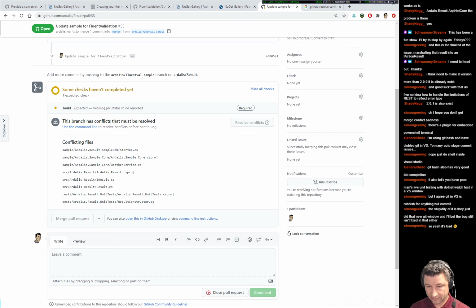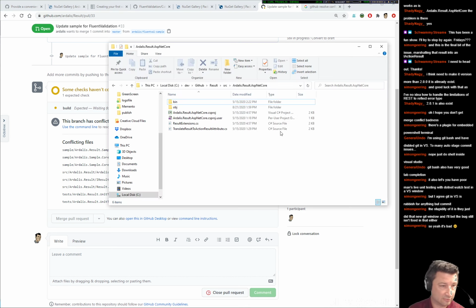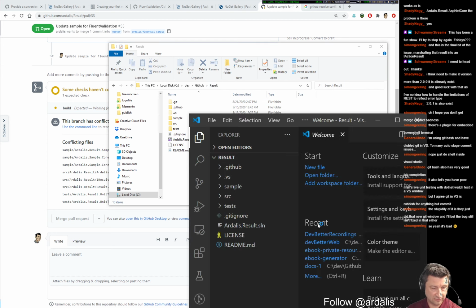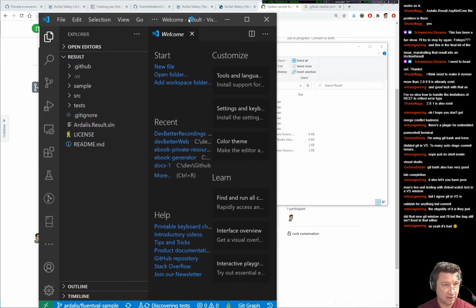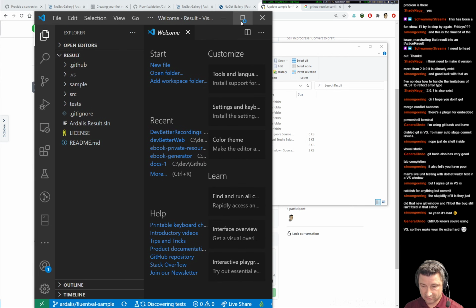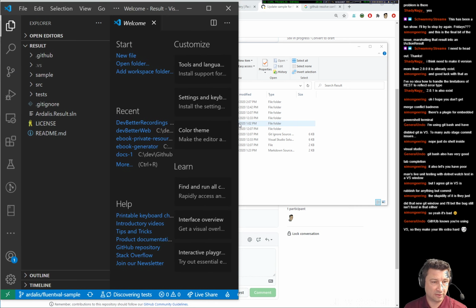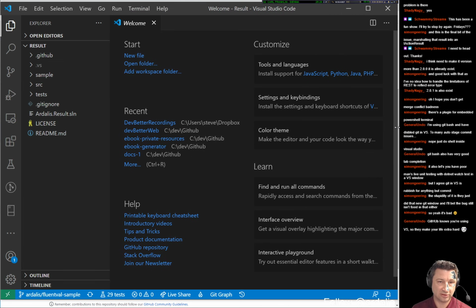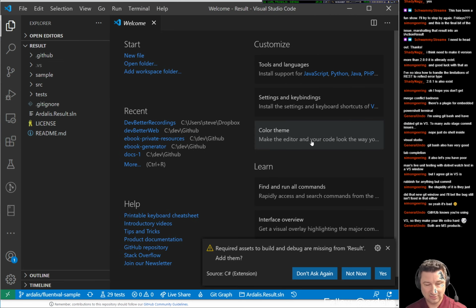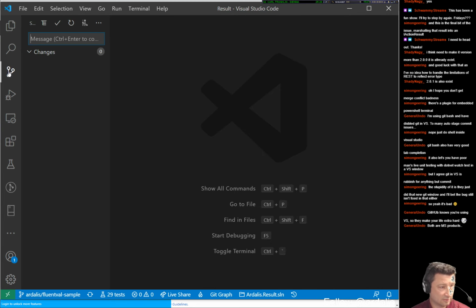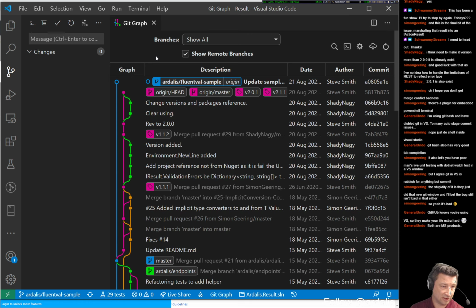Yeah, it's really annoying. Alright, let's see how we can do with VS Code. VS Code is even nicer for Git than Visual Studio is, which is really sad that the free tool is so much better. Yeah, I could see Visual Studio being the problem with GitHub, but I don't think that's really true. No, go away. Let's go here. Git Graph is a really nice plugin. It's way prettier than the Visual Studio one.